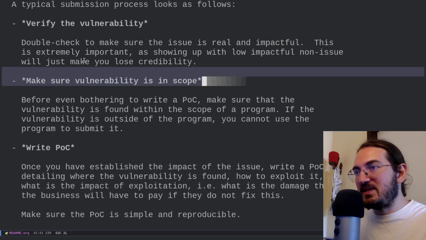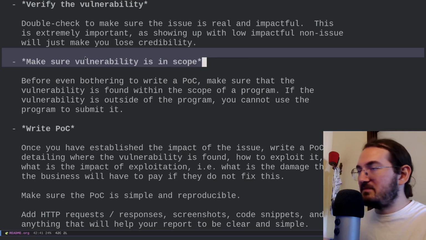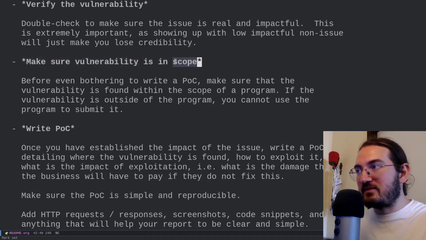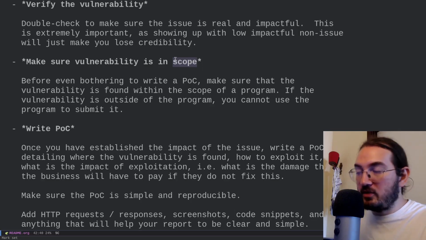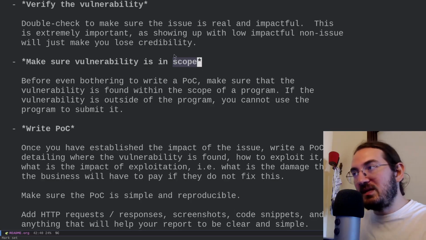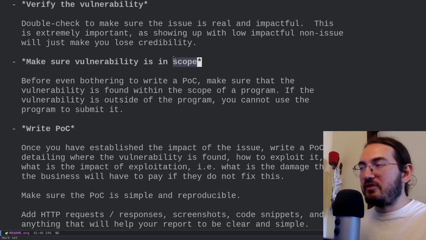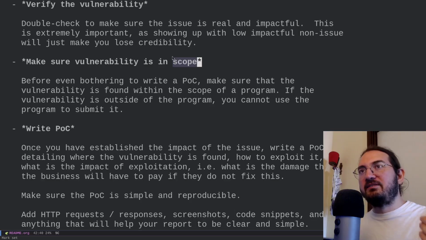The second step is to make sure the vulnerability is in scope, because each bug bounty has its own scope, and the scope defines the set of assets that are included in the program. If you find a vulnerability in one of these assets, then you get a bounty, otherwise not. And also the categories and types of vulnerabilities, some of them can be in scope, some of them can be out of scope. Like as I was saying, maybe you have self stored cross-site scripting.